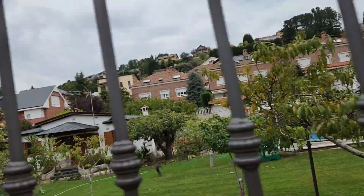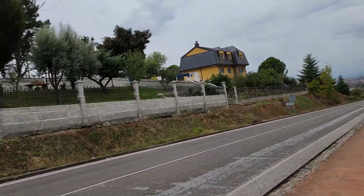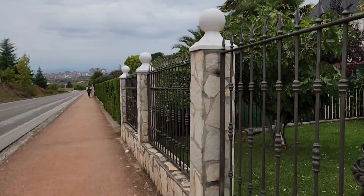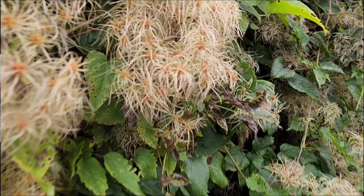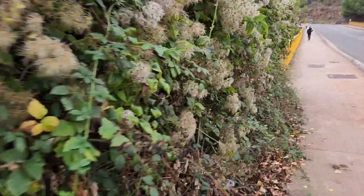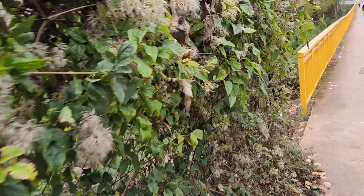And that little guest house. That's so cute. It's like a little Hansel and Gretel house. It's so cute. Oh my gosh. Okay. And that one's cute. That big old stone. Those are huge stones they built that house out of. Wow. You look ahead, you can see the big city. Wow. These look like spiders. They're not spiders, they're just flowers that look like spiders. Crazy.